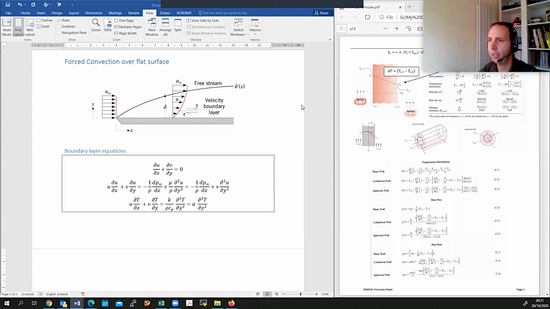Chapter 4 was an introduction to force convection over flat surfaces, but not only flat surfaces. We started looking at the boundary layer equation for curved surfaces, and we restricted that discussion to the special case of mild curvature. In the presence of mild curvature, you end up with an X momentum conservation equation, which generally gives the constraints on velocity and pressure. And that equation, I'm just going to simplify it there. That's a direct copy from the lecture notes.